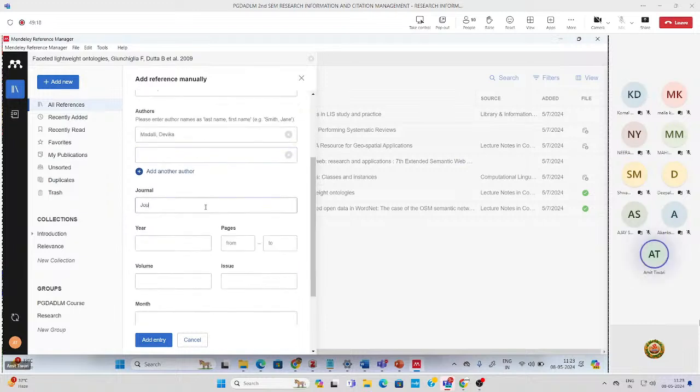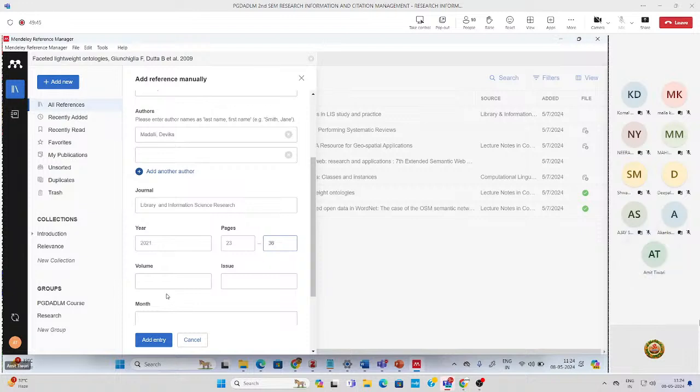Journal is Journal of Library and Information Science Research. Then year, and maybe you can put the page number, something like 23 to 34.